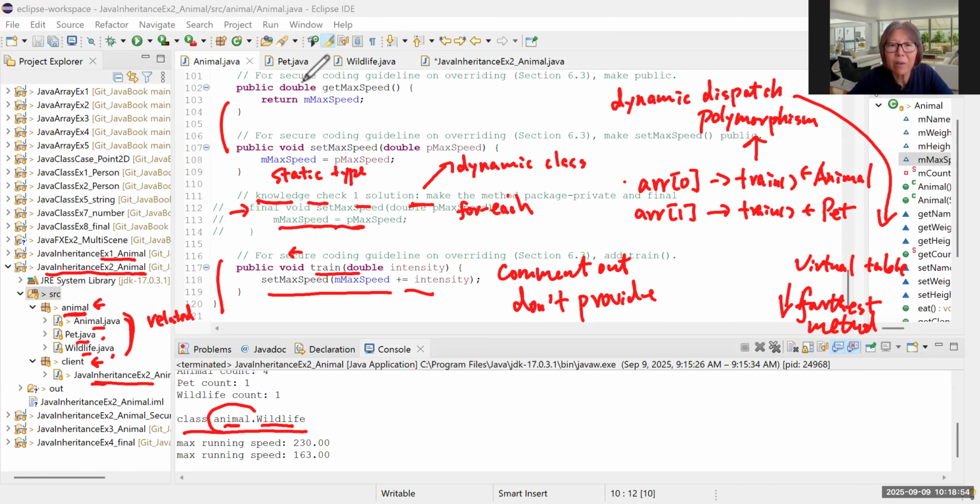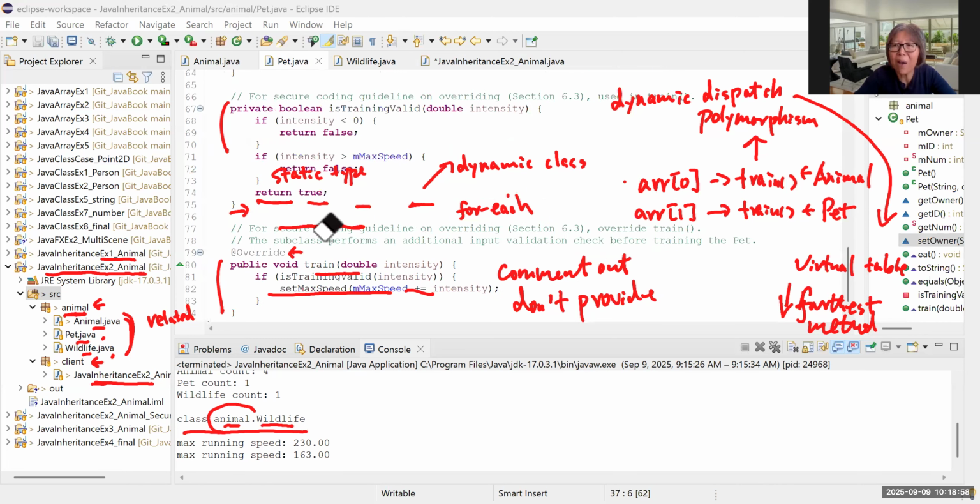But here, the good thing is we provide our own train, the pet has its own train, and it will only allow the training to happen if the training intensity is still within the pet's tolerable level.